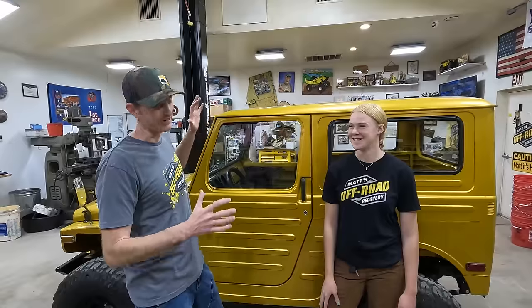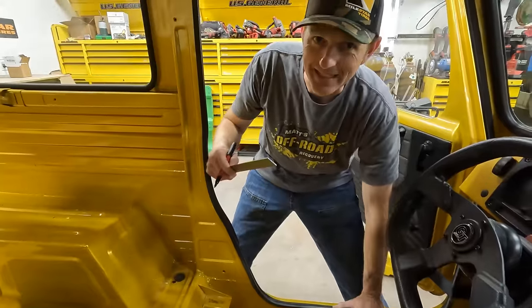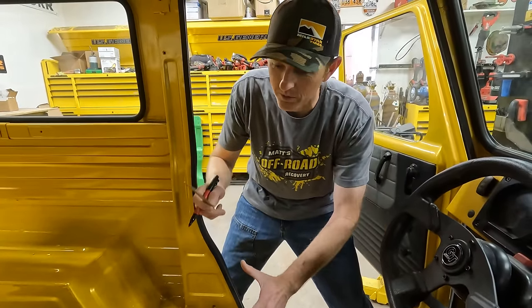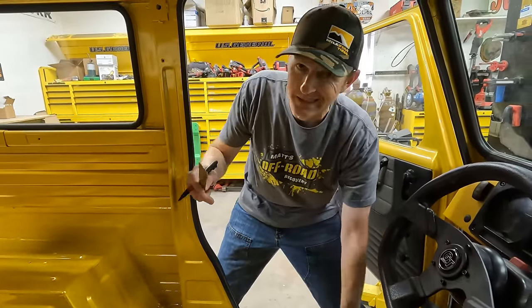Alright, it is a new day and we are working here in the shop. Matt's in Florida. That left us to do whatever we wanted to do. So we've got kind of a crazy project. This is the Golden Nugget. I know this is the favorite vehicle of many of you. It's also Ed's favorite vehicle. He absolutely loves the Golden Nugget but he has a hard time driving it because the seat is so close up. We're going to cut into this thing, move the seat back, and hopefully it'll be a little bit more comfortable for Ed to drive around. Ed didn't seem really excited about us chopping into this thing but it's what has to be done for him to be comfortable. Tipping that seat forward is just a bad idea.